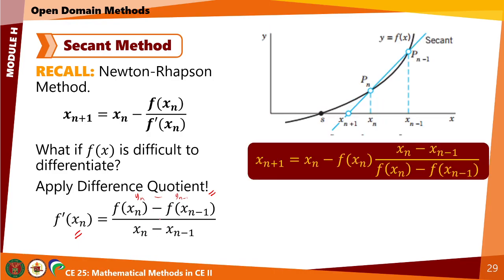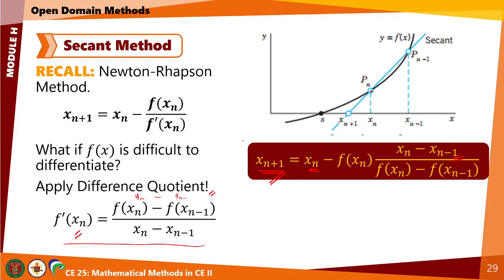Okay? Yun nga lang, kung mapansin mo, since ganito na yung secant method, so secant na siya, hindi siya tangent, kasi nga, we are approximating a tangent line. Kung mapansin mo, hindi na enough na yung previous guess lang yung gamitin mo to arrive at the improved guess. Kailangan mo na ng dalawang previous guesses. So, to solve for x sub n plus 1, bukod sa kailangan mo si x sub n, kailangan mo na rin si x sub n minus 1. Kasi nga, ganun yung pinanggalingan ng formula from the difference quotient, yung pang-solve nung slope nung secant line. Okay?